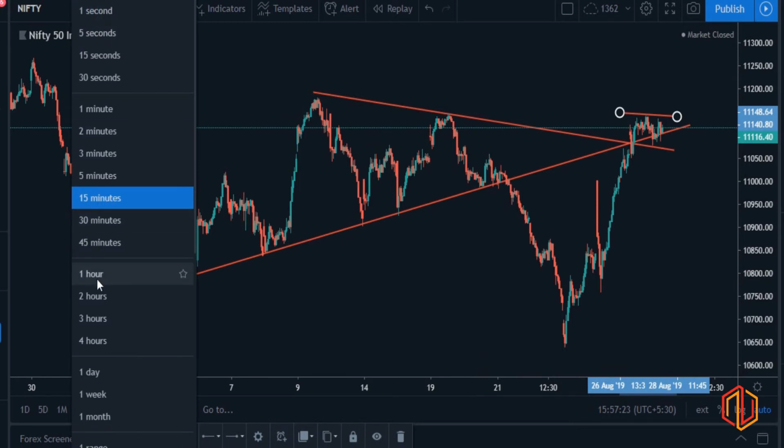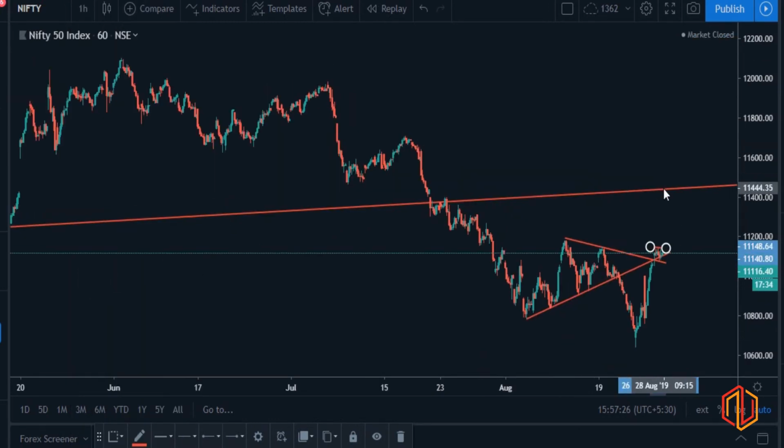trend line on top, this one. So then we would be targeting around 11,445. All right, so now I hope the view on Nifty is clear. All we've done is we have just used the price action to analyze this. So we are looking at the market touching this level and then giving us a reversal signal from here. First support would again be 116 and then the new low.